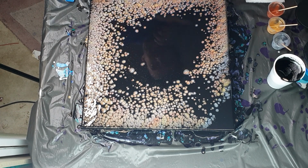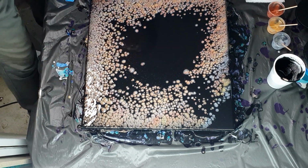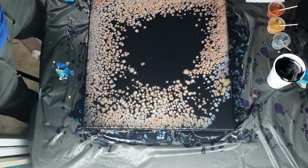So they're developing more and more. I think what I need to do now is pause it, leave it for 10 minutes, and then come back and see what else has actually developed in this. But if it stays, or if I get a little bit more, I'm going to be super thrilled, because I'm loving this. So we're going to pause and come back soon.